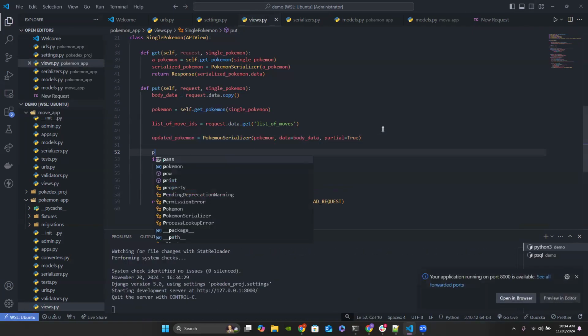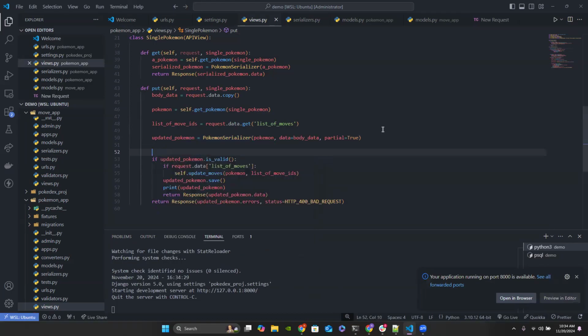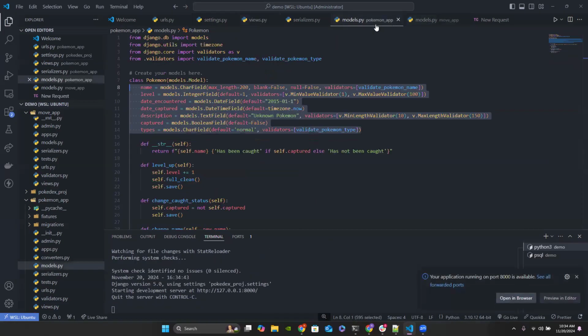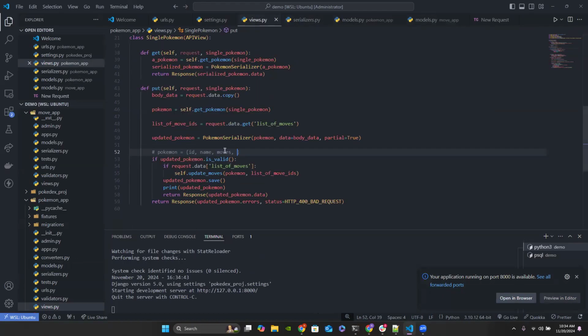Okay, yeah, so Pokemon. Let's do Pokemon. This has a bunch of different fields, right? It has ID, it has name, it has moves. What else does it have? Level, date encountered, and so on and so forth.